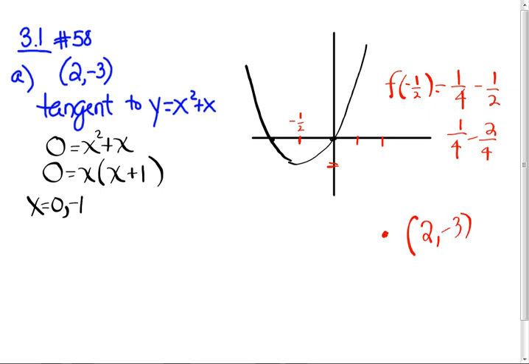Now, I want to find the equation of the tangent lines. Is there more than one? That one looks good, and my guess is there's probably another one way up here. Well, I've got to figure out where this is. So this requires a little bit of algebra. But I can find the slope two ways. I can find the slope with the derivative, which of course you think is the easy way, right? What's the slope with the derivative?